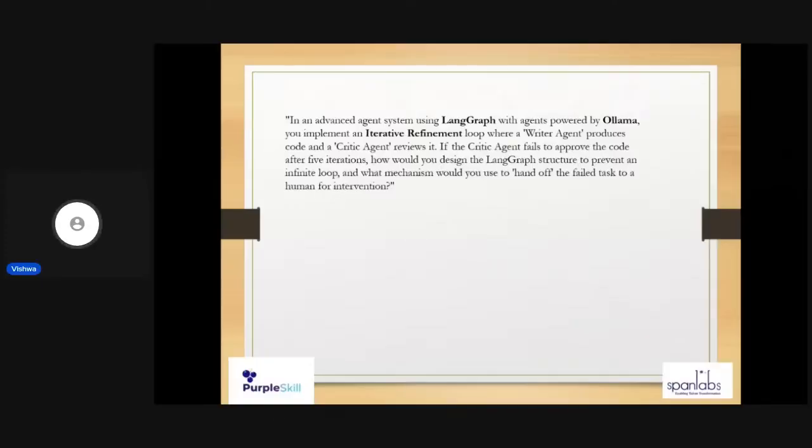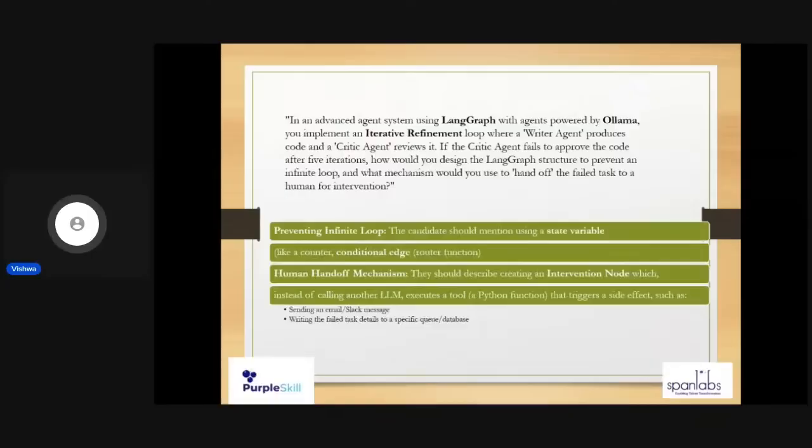So here you see, this is the exact point I was saying. If you don't handle the critic evaluator model properly, it will result in an infinite loop, correct? To avoid that, the candidate should mention the use of a state variable like a counter and conditional edges. There should be an intervention node.